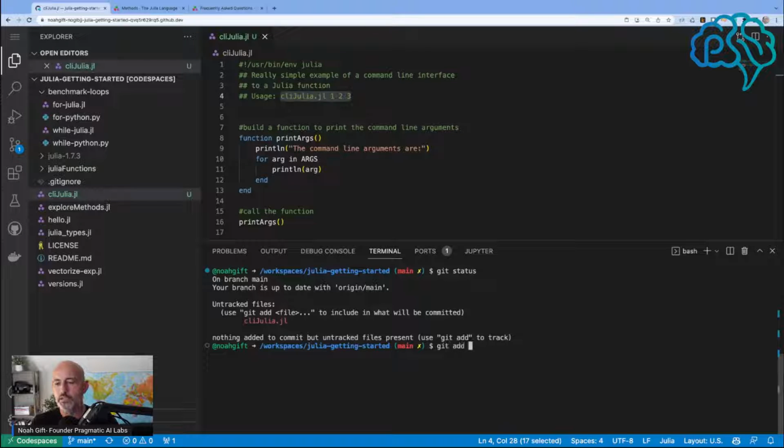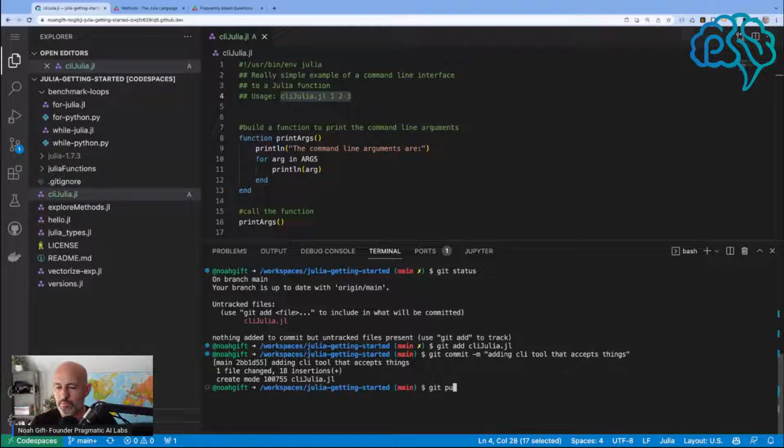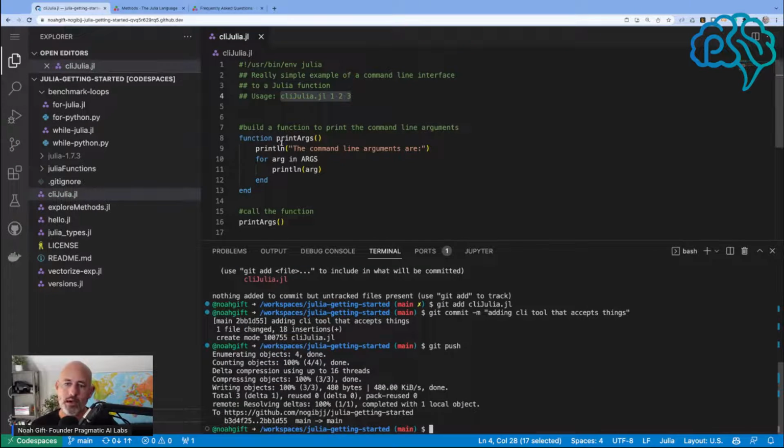status, let's check this in. And I want to build something a little more sophisticated though. So we'll say adding CLI tool that parses, or that accepts things. But now let's build one that's smarter, that can parse arguments.